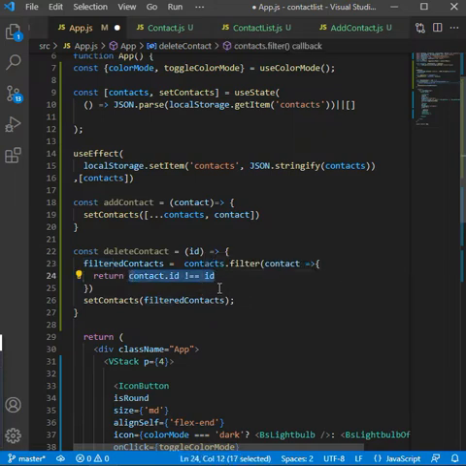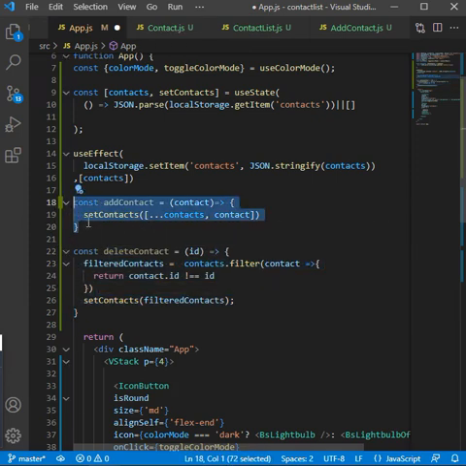If the contact.id doesn't equal the provided ID, then we must keep it, and we update the contacts state using this filtered contacts. This function will be called using the delete button, and this function will be called using the add contact button.